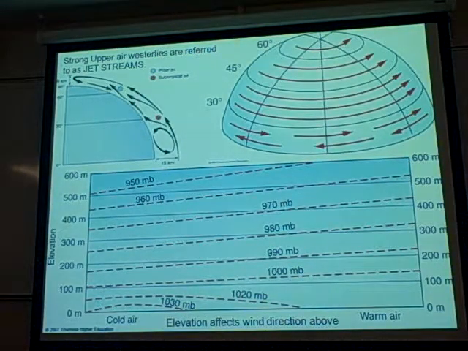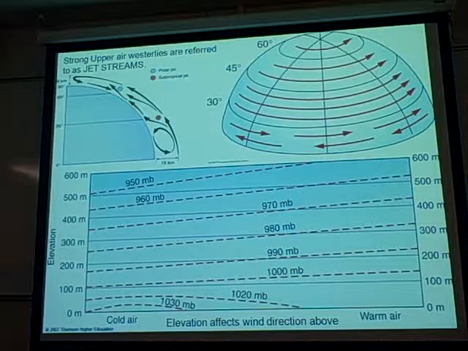So strong upper air westerlies are referred to as jet streams, right? In a nutshell, again, the Earth is spinning, and think of it like when a magician at a dinner table pulls a tablecloth off really quickly, and the dishes don't go all crashing. Well, think of the Earth spinning, and the things on the Earth's surface, primarily our atmosphere, they're kind of like the dishes, right? As the Earth moves, those dishes, when the magician pulls out the tablecloth, don't actually stay in the same place. They move a bit, right? They're dragged a bit. Well, it's a similar thing happening with our atmosphere.